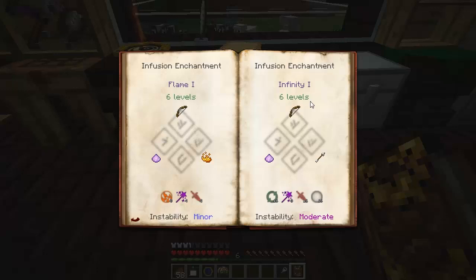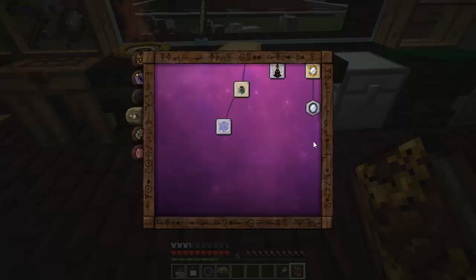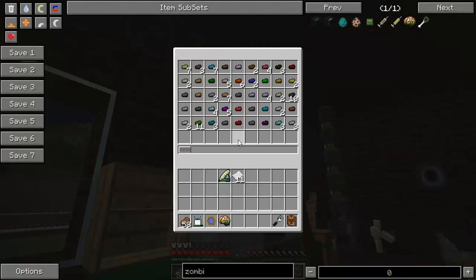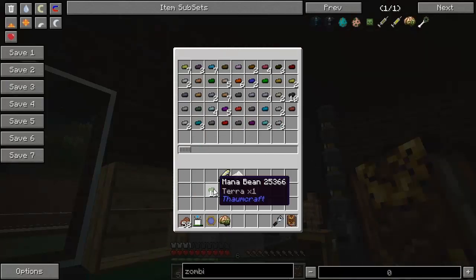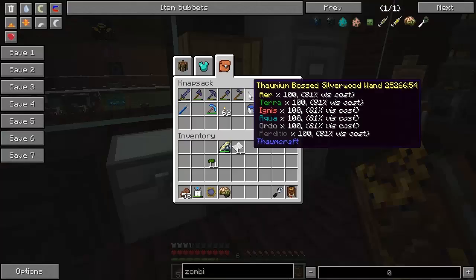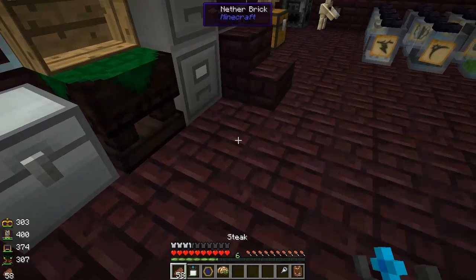So here's a pretty useful one: Infinity 1, 6 levels. We need a bow, an arrow, and some Salus Mundus, which is a great thing you're going to be able to get plenty of for your mana bean farm. In fact, you can see I've got tons of mana beans from my farm, so I can make more Salus Mundus if I need it, if I find my wand and some shards.